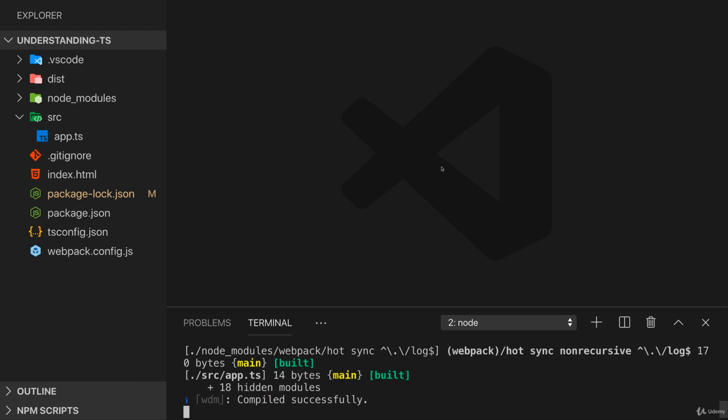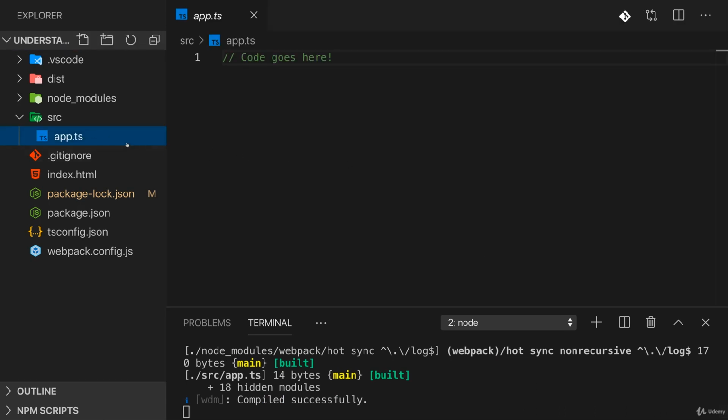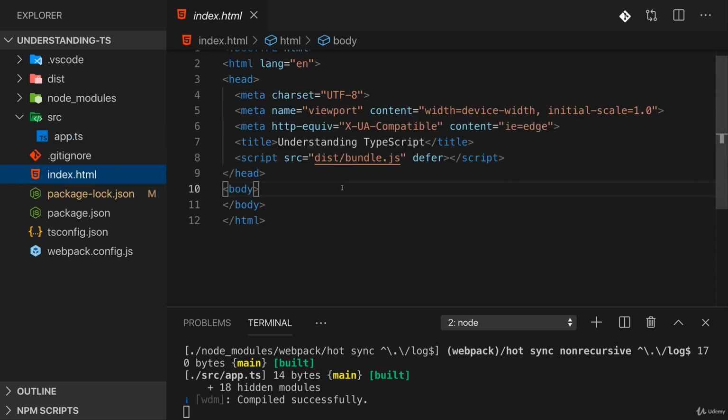For this, attached you find this starting project. It's the good old starting project we already know. And there in app.ts we can write some code. In index.html, well, we got basically nothing. Now, my goal here is very simple. I want to build a simple web application where we can enter an address. Then I want to look up this address and convert it into a pair of coordinates.